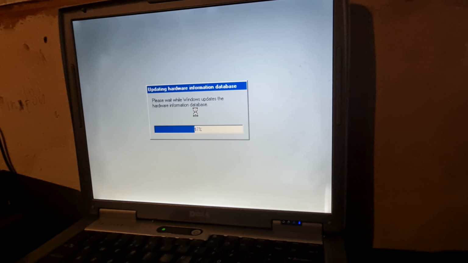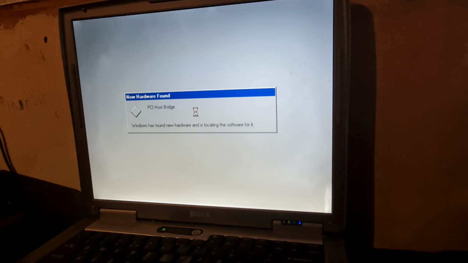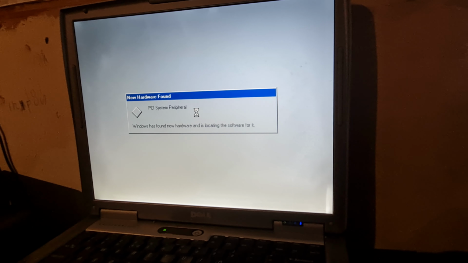I'm so glad from Windows XP onwards, there's none of this trouble installing drivers, and especially now with Windows 10 and 11, we take advantage of plug and play very easily. And we need to restart again. Still, the sound doesn't want to install. That'll probably be something I'll have to try and figure out off camera as to why it won't install. Maybe it's a driver problem.